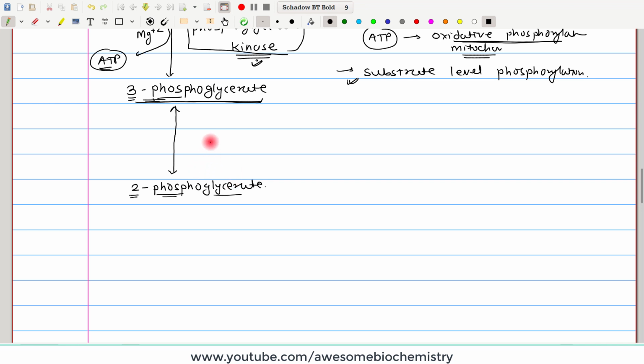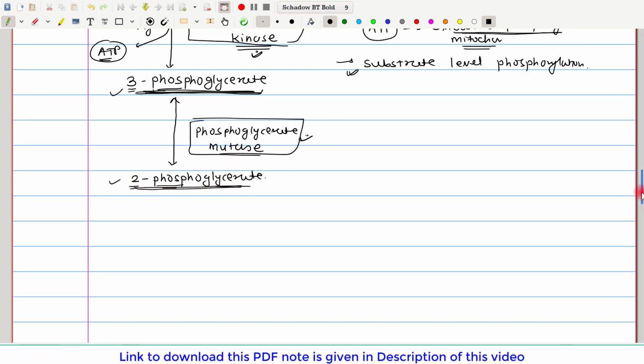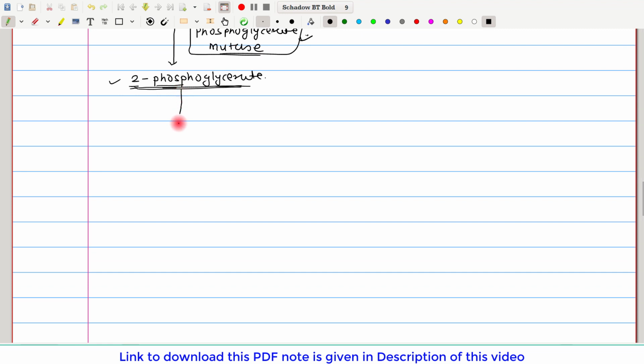So, here which enzyme will be participating? It will be a mutase. Now, what kind of mutase? It is phosphoglycerate mutase. This is the complete name of this enzyme. Now, remember, in 3-phosphoglycerate and 2-phosphoglycerate there is just a shifting of phosphate, so you can also call both isomers. So, this enzyme is an example of the isomerase group of enzymes. Now, what will happen to this 2-phosphoglycerate? 2-phosphoglycerate is reversibly converted into a high energy compound known as phosphoenol pyruvate.